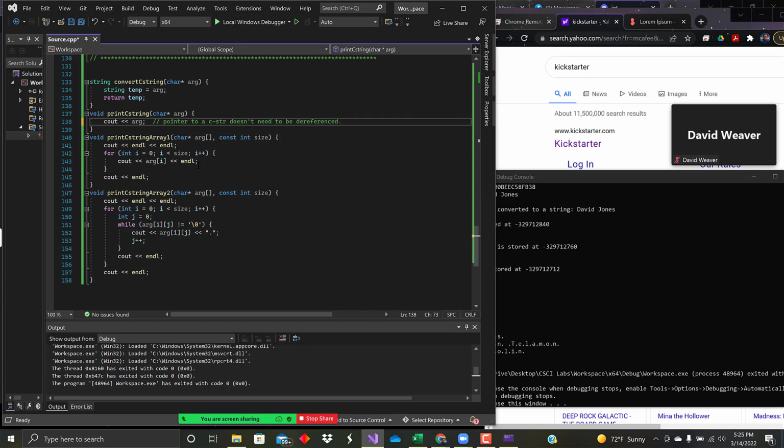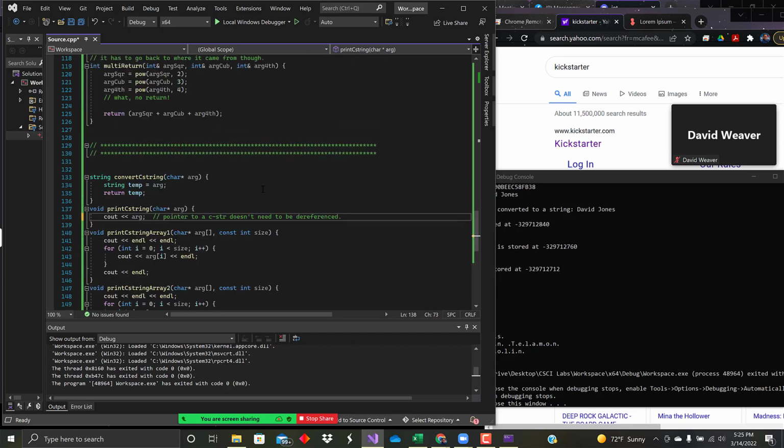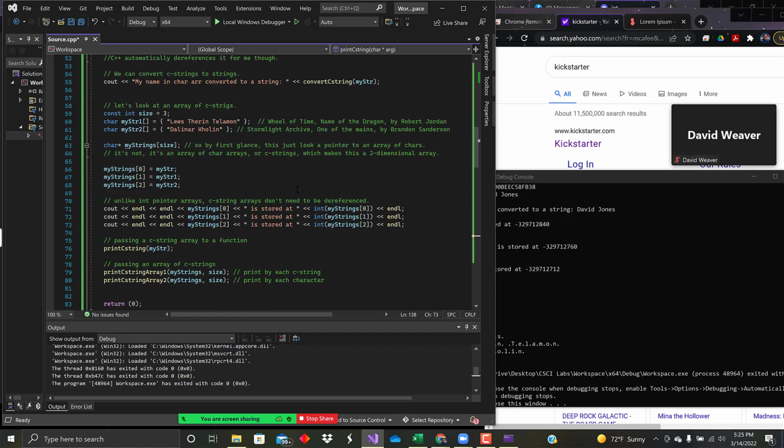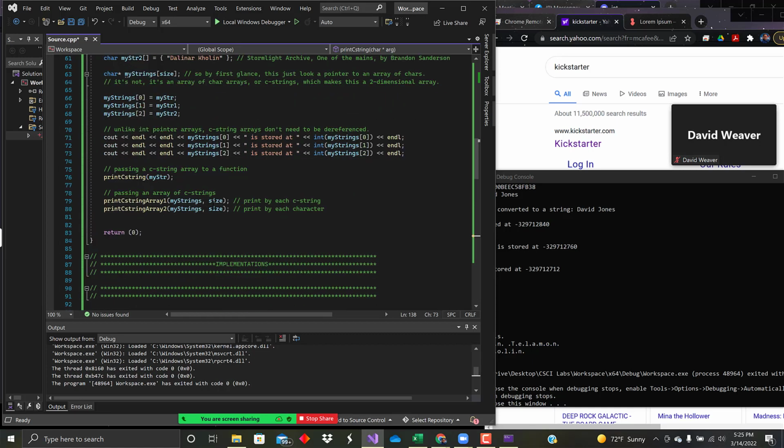Okay? Which is handy. Then I've got print C string array 1, print C string array 2.